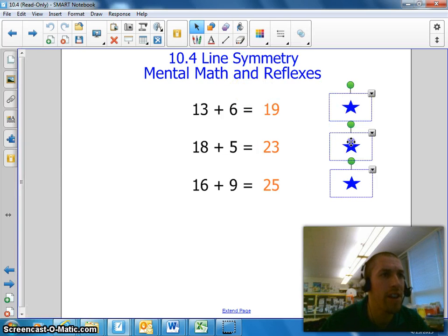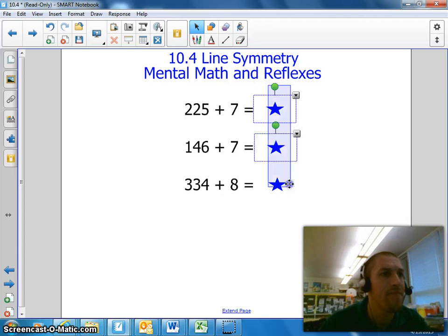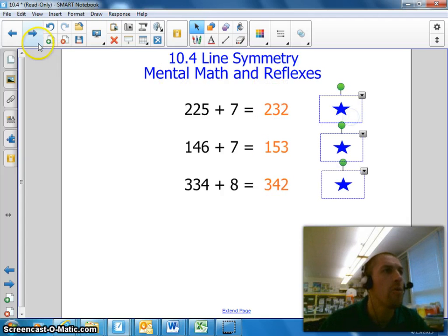So some quick ones, you want to pause these and see how you do. Hopefully these are quick in your head. The way I would do it is 3 plus 6 is 9, so plus 10 is 19, and so on. 5 plus 8 is 13, plus 10 is 23, and so on. Let's try these. Pause it. Good. We want to do as much math in your head as we can, so hopefully it's quicker.